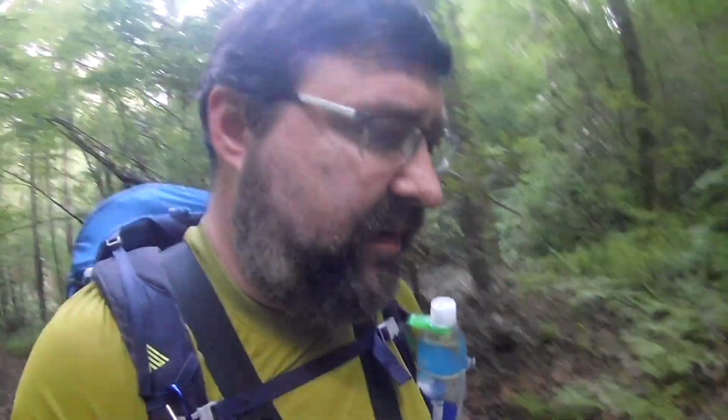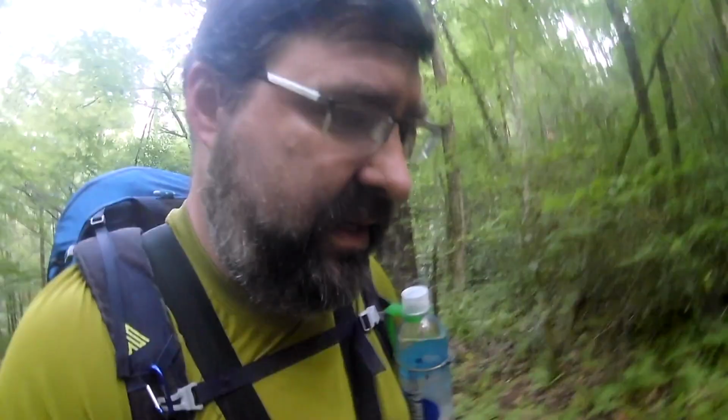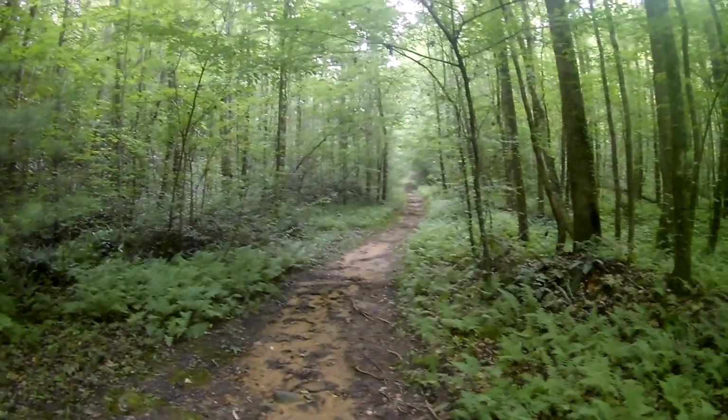But yeah, I'm just excited to get out of camp at a decent hour, to have a cool morning. I think it'll be optimal for hiking. I think this kind of uphill is typical of maybe the first 3 miles this morning to Virginia Hawkins Falls, and then I think it gets considerably steeper for most of the rest of the day with a couple of downhill breaks, but not much.